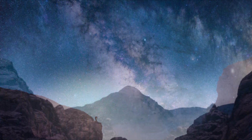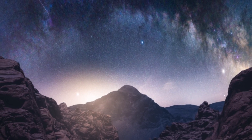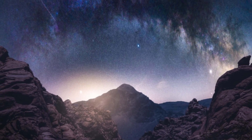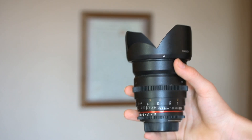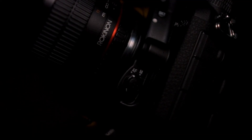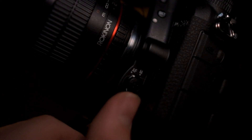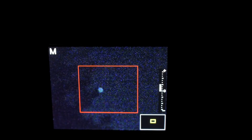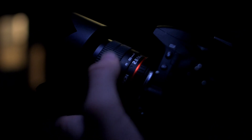Because photographing the Milky Way only occurs after dark, autofocus lenses will not have enough light to actually focus and capture the Milky Way, so we have to manually focus the lens. Manually focusing is actually quite easy — use the live view feature on the back of your camera, zoom in to a bright star, and rotate the focus ring until that star is as small as possible. Once you get the star as small as you can, zoom out, take your pictures, and the Milky Way will appear pin sharp.